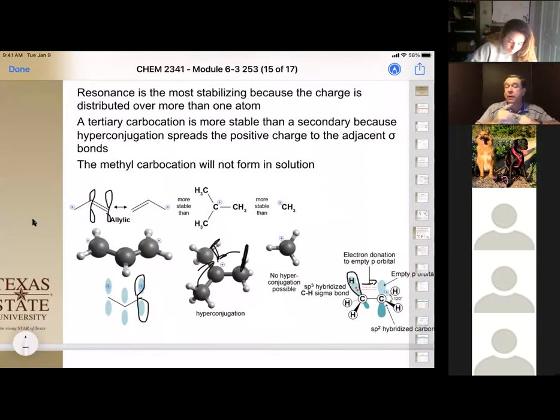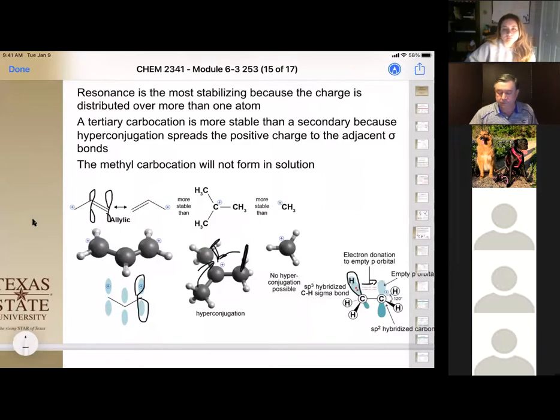But let's say you want to make a primary alcohol. You couldn't boil a primary alkyl halide in water and make it go through a carbocation, and water is not a strong enough nucleophile to make the alcohol. So in that case, you would want to boil your primary alkyl halide with a hydroxide ion, which is a good nucleophile, to displace your halogen. That's how you can get a primary alcohol using an SN2 reaction, but a tertiary using an SN1 reaction. Does that answer your question?